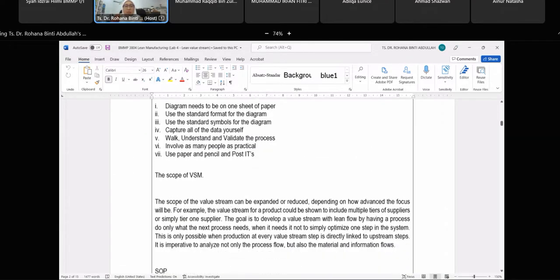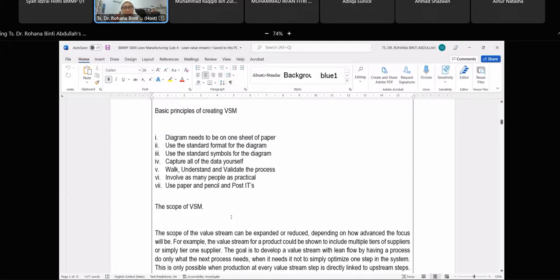So basically, I'm flexible in the sense that you can draw on paper, or you can transfer it into a PowerPoint medium, it's not a problem, alright. When you draw your VSM using the data that I will provide you, okay.